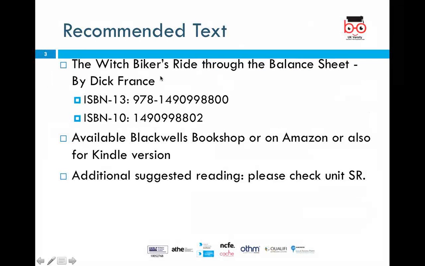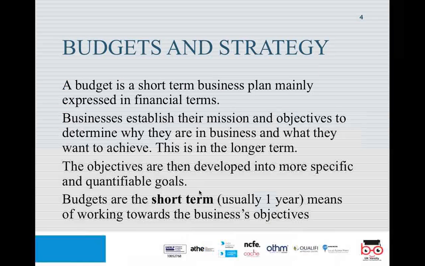As we recommended last week, one good book is the one on reading through the balance sheet. You can buy it from Amazon or any Blackwell shop, because this is additional suggested reading, which is very helpful and very easy to understand, with some practical examples. You can have this, and then you can understand all of these terms from this book.